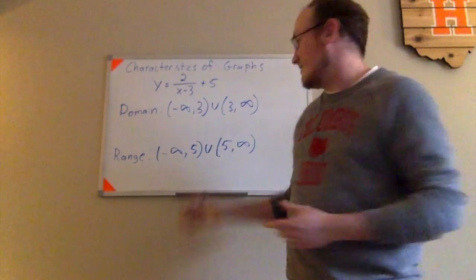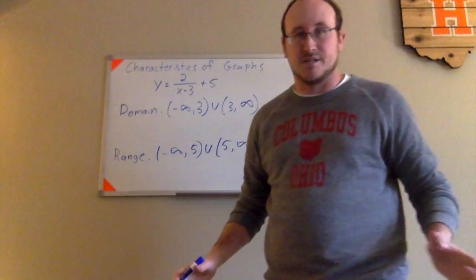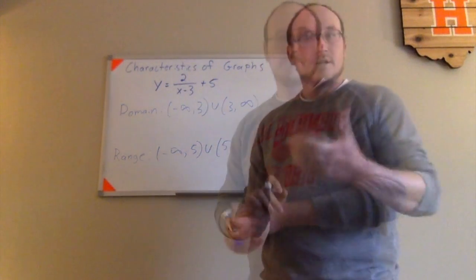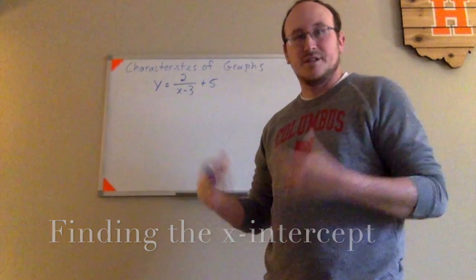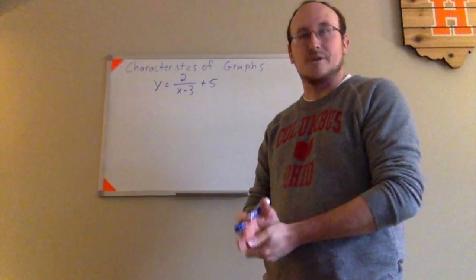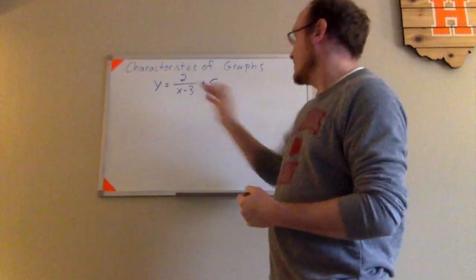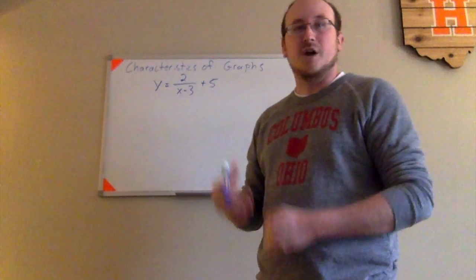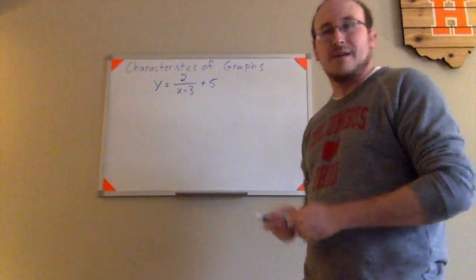Sometimes I see students have something mixed around and they have negative infinities over here on the right end, and that just doesn't make sense for this notation. Let's talk now about finding the x-intercept. Although the parent function didn't have any x or y-intercepts because of where its asymptotes were, now that I've translated this function to the right 3 units and 5 units up, it actually will be crossing the x and y axis, so let's figure out where that would happen.